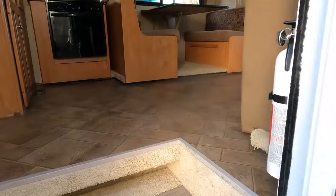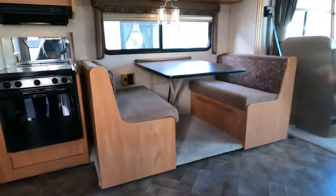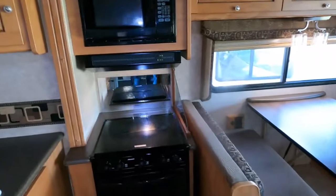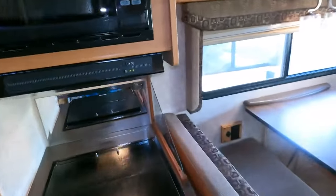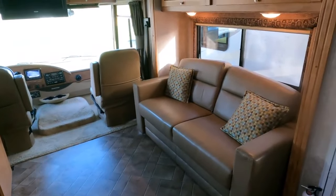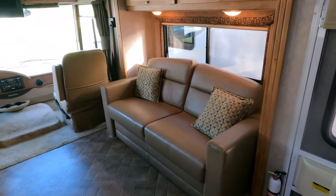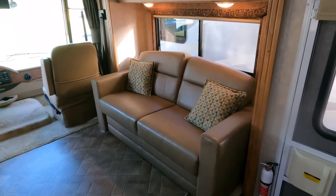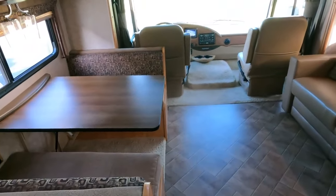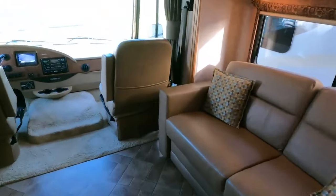Inside looks all original. I like the fact that even though it's a small RV, you've got the opposing slides in the living room, which really opens it up like a bigger coach. You're under 31 feet long. You've got a sleeper sofa that makes a queen size bed, and a table booth that also makes a bed — so sleeping in the back too.